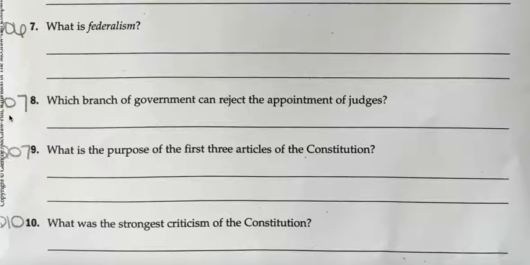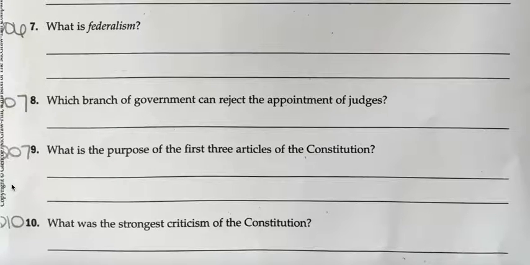However, page 208, the very last paragraph of System of Checks and Balances discusses who appoints the judges and who can reject them. It just says the System of Checks and Balances also applies to the Supreme Court. The President appoints Supreme Court judges, and the Senate must approve the appointments. So we know if the Senate must approve them, they can also reject them. So which branch of government is the Senate a part of? And you're going to look on page 207 for that answer.